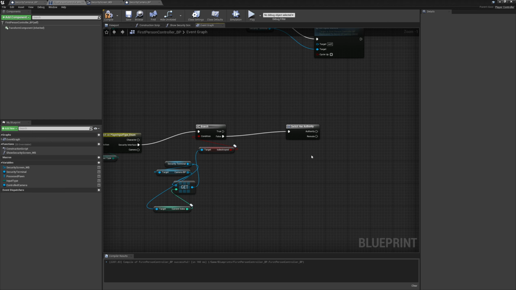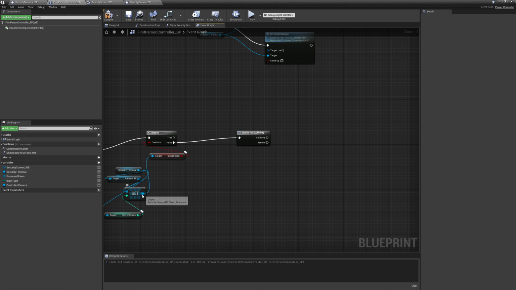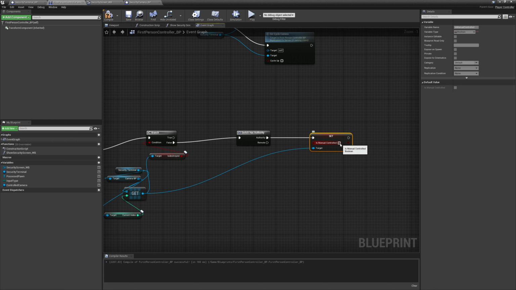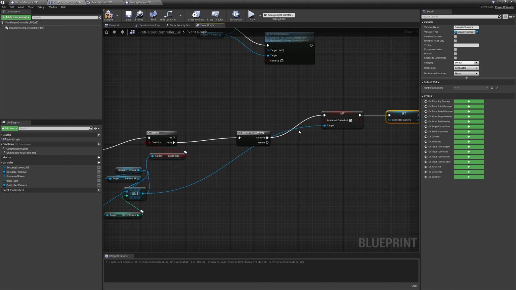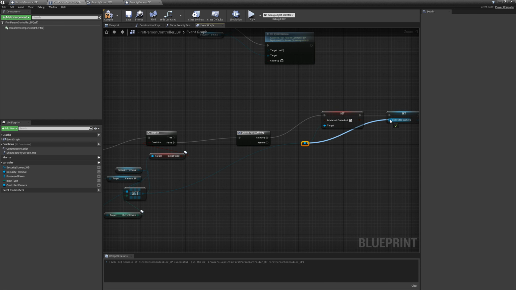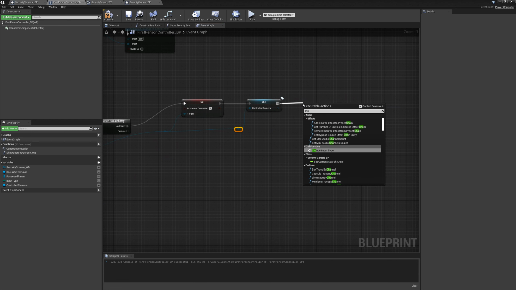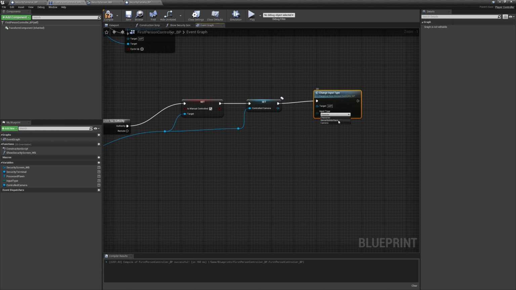Well, first of all, let's drag off the authority pin then, and we're gonna get the camera over here. And we're going to simply set manual control, and we're going to set this to true. And then we're also going to set the controlled camera on this blueprint. So drag on a setter over here. And that's the blueprint that we have over here, so we can plug it in like this. And then after that, we want to change the input type to be security camera. So we're going to change input type, and we are controlling a camera now. So change it to camera.